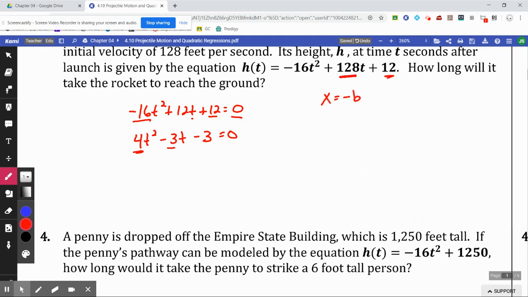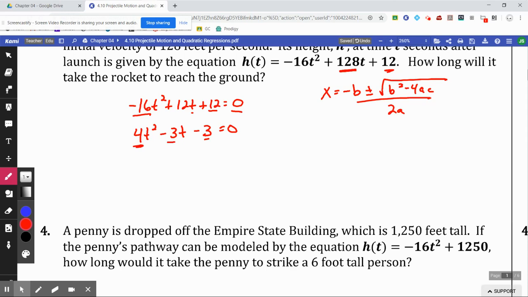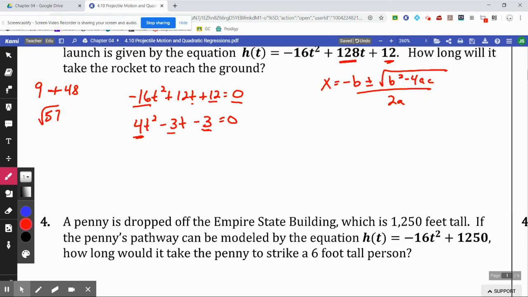x is equal to negative b plus or minus the square root of b squared minus 4ac, all divided by 2a. And we have our a, b, and c underlined there. I always start out with the b squared minus 4ac. So b squared will be 9 minus 4 times negative 3. That's going to be a negative 48. 9 plus 48 is 57. So that's the part that's under the radical, and that will not simplify, which it doesn't matter anyway, because we're going to get a decimal answer, because an answer like 2 plus the square root of 57 or something like that makes no sense in this problem. An application problem, we want a nice, neat decimal answer so that it's going to make more sense to us.